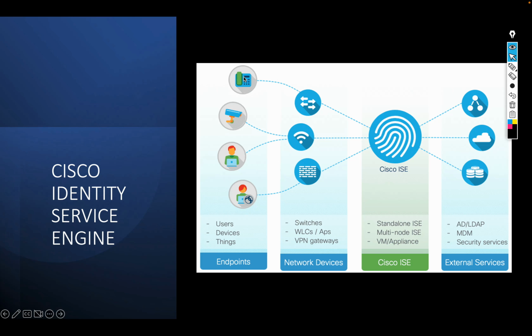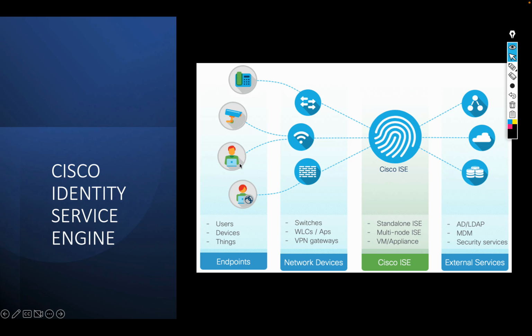So we used to call these supplicants, because they will supply the information. The network device will be the authenticator and will enforce the need for authentication. So for example, you need to provide your login and password, or you need to provide your MAC address, and ISE will validate and apply rules on that.